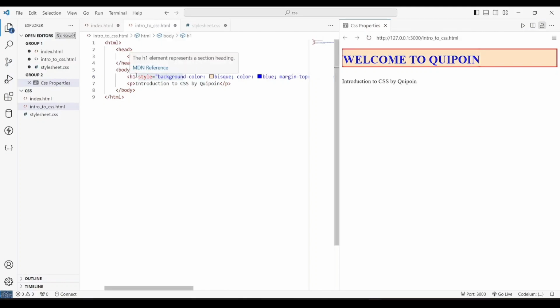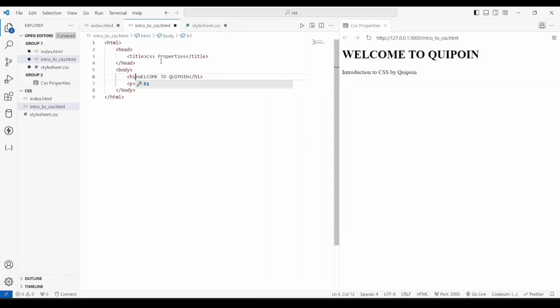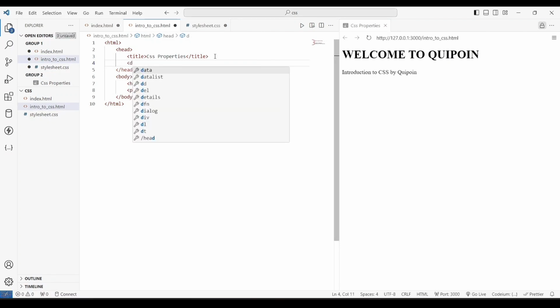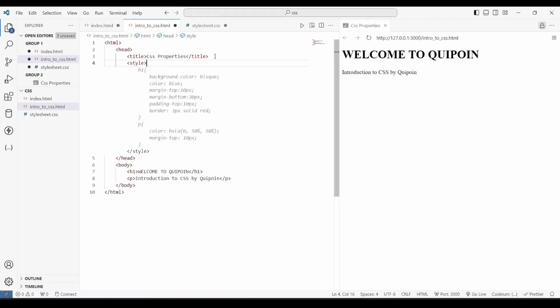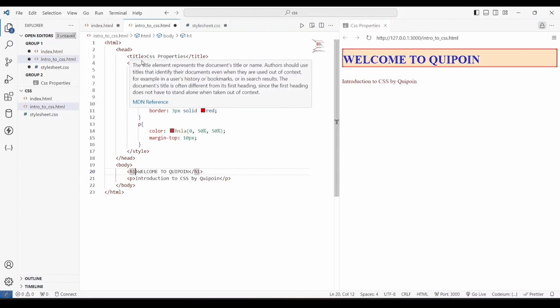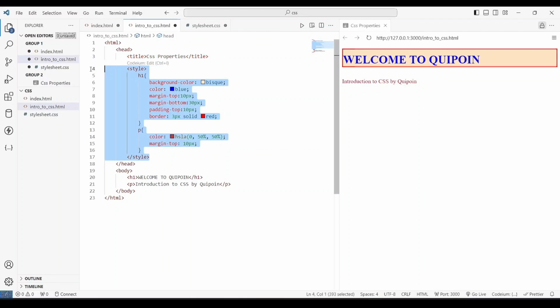Now, while discussing the HTML in the previous videos, you may have noticed that we discussed a tag called style tag, which is basically used inside the head. Now, what is this style tag? This style tag is nothing but the CSS. The style tag is the CSS of the HTML.